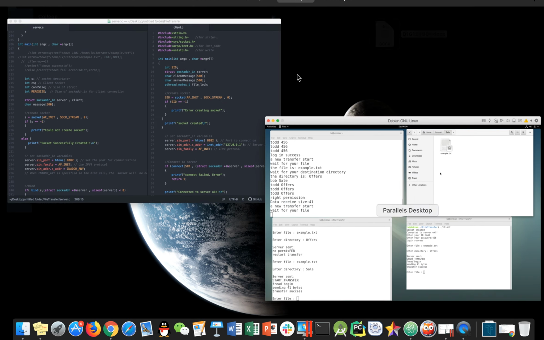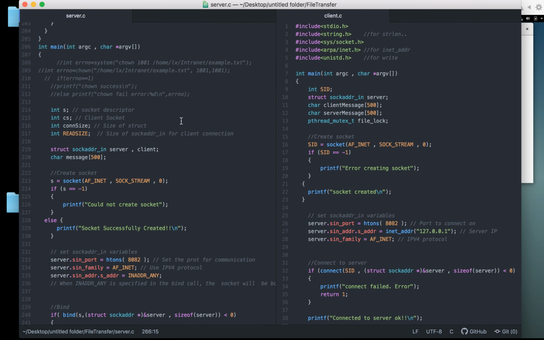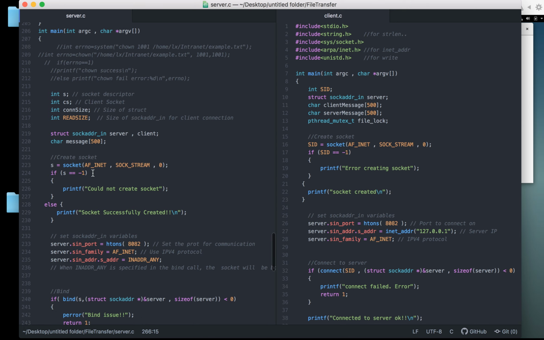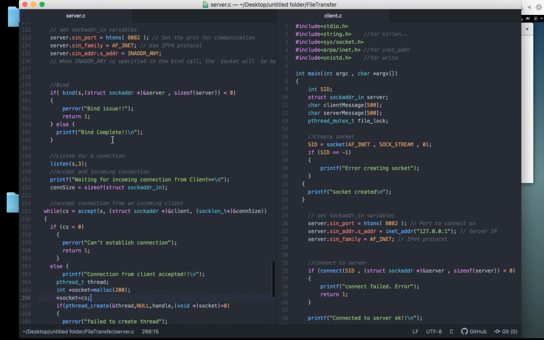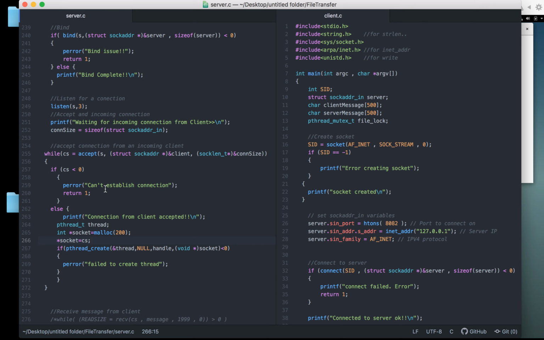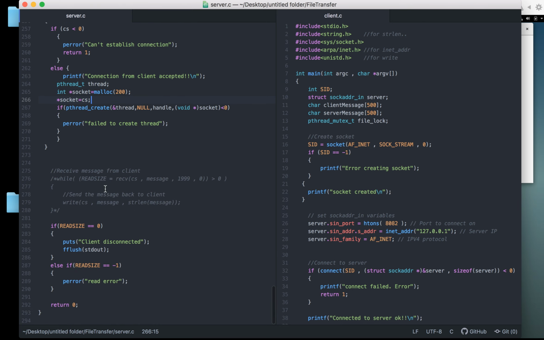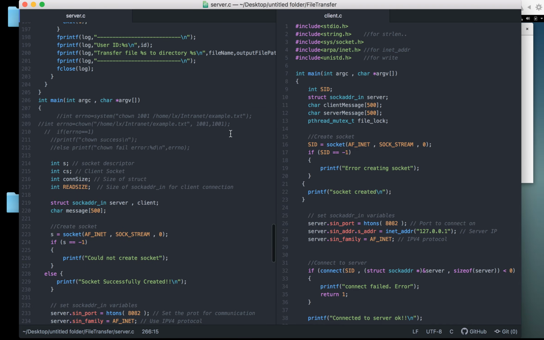Oh, here is the demo, and we go back to here is the code, and on the left side is the server, and on the right side is the client. And here is create the socket and set the socket addresses, bind, listen, accept, and deal with disconnected and error.